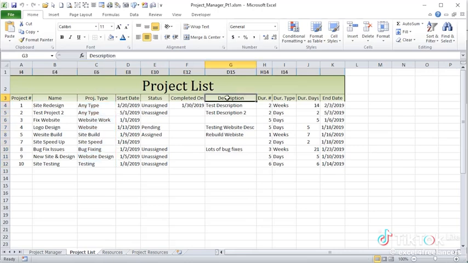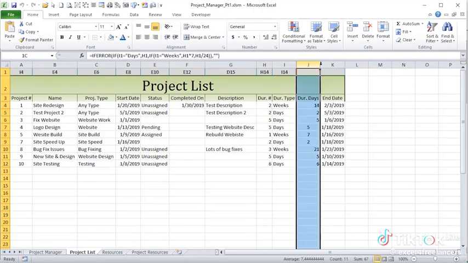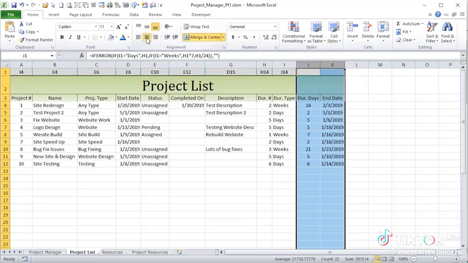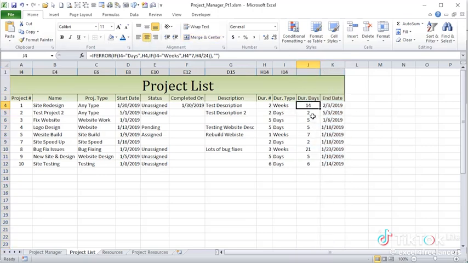We also have a description, and then we have the duration and duration type. So 2 weeks, 2 days, or a few hours or something like that. And then we have duration days and end dates, and both of those are based on a formula, based on the number of duration and the duration type. So we want the total days, and what I do is I extract the days from whether weeks or days or hours, and then we also get an end date, which is basically the number of days plus the start on. So if the start on is 20, we're going to finish on the end date on the 3rd.